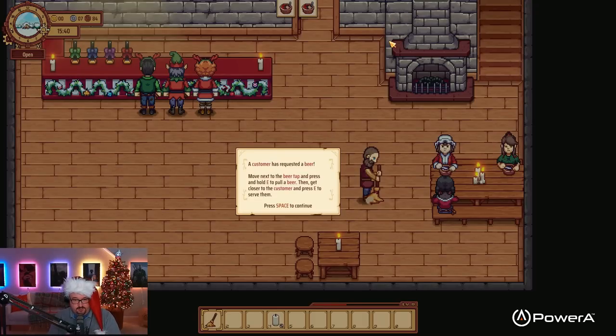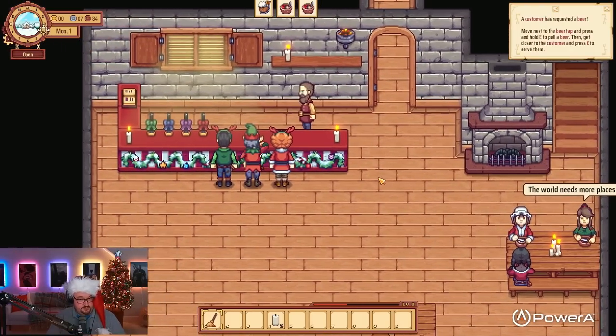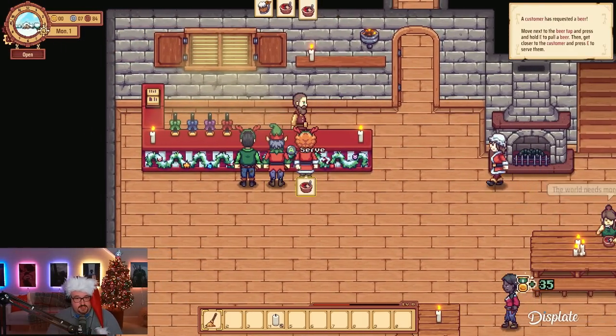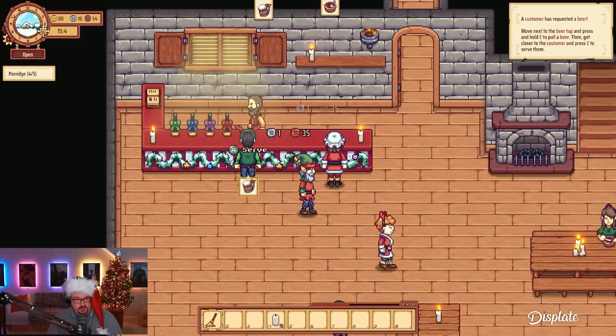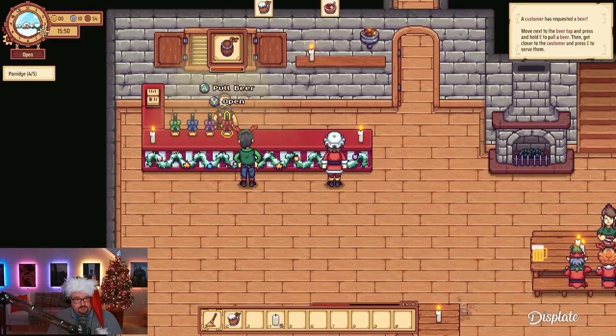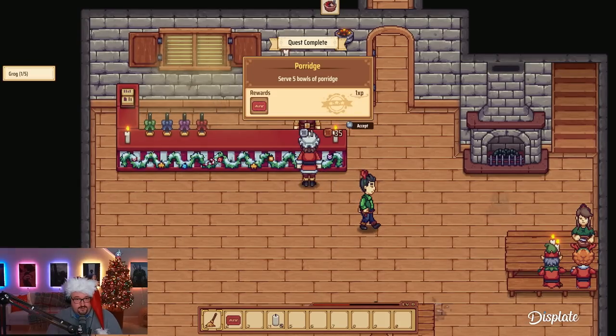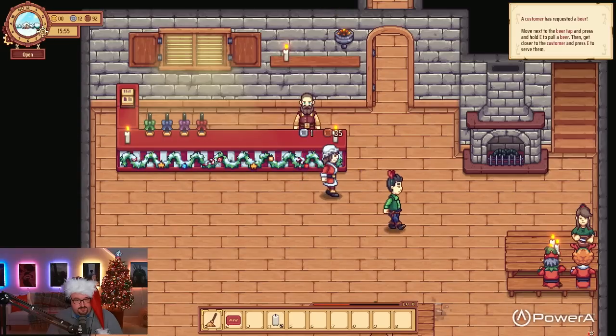Customers requested a beer. Move next to the beer tap. Press E to hold, to pull a beer. Then get close to customers. Press E to serve them. Here you go. Porridge. A beer. Let's pull the beer. And here you go. Serve 5 bowls of porridge. Get a rug, looks like.